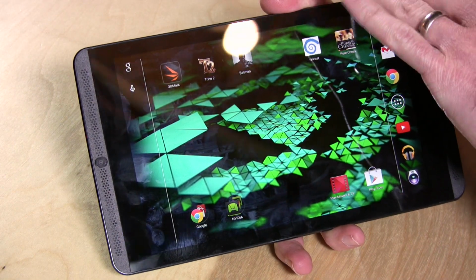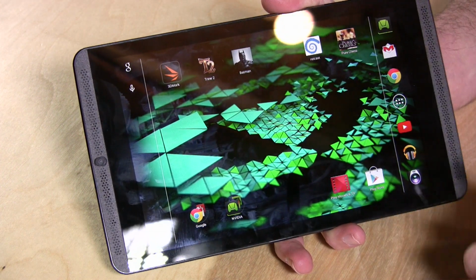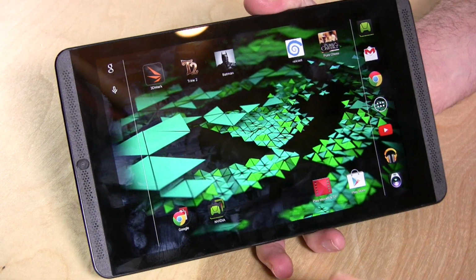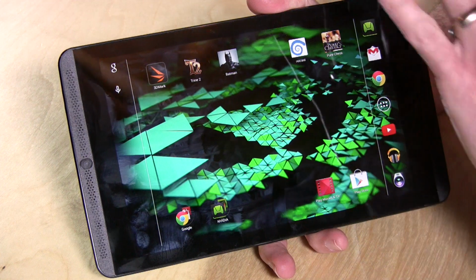This particular model has 16 gigabytes of built-in flash storage. There's a Wi-Fi and 4G LTE version that's coming out that will have 32 gigabytes of internal flash storage. And then it's got 2 gigabytes of RAM for running its applications. So this is very much ready for gaming, and I think, as you'll see, horsepower-wise, at least as far as how the graphics look on some of the things I took a look at tonight, this is probably on par with an Xbox 360 or a PlayStation 3. I'm not sure if it's quite up to Xbox One or PS4, but definitely in the prior console generation, I think this will be able to keep up quite well. And they offer you some really cool options for connecting it to your television too.